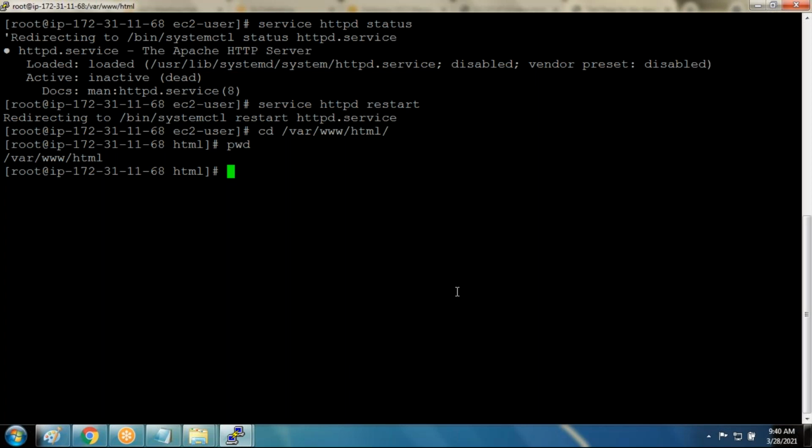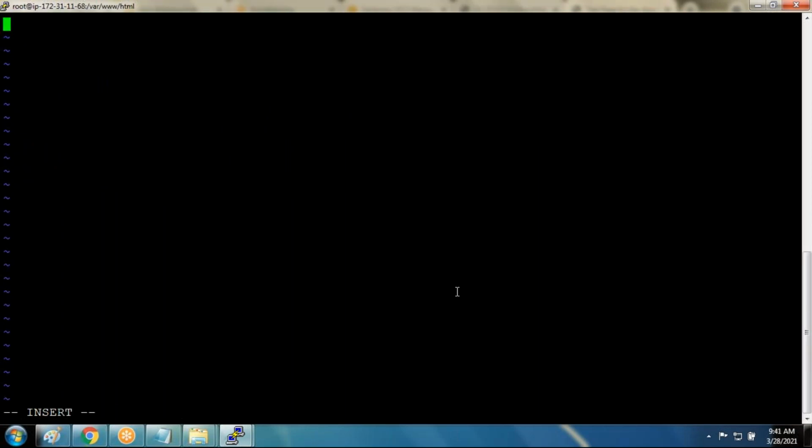Okay. Now I'm going to create my outbox.html page. Here I'll write some basic HTML code. This is how you write HTML. Very basic. I'm not writing any lengthy scripts.